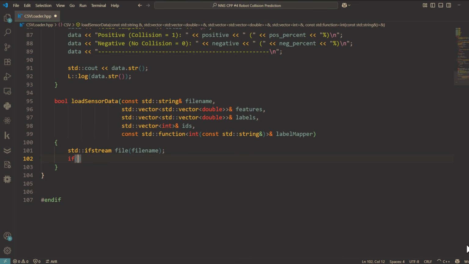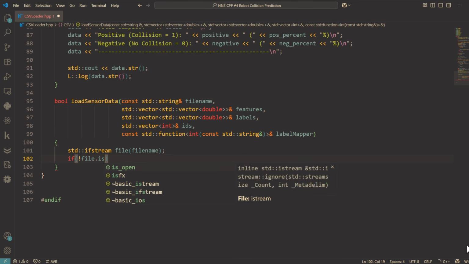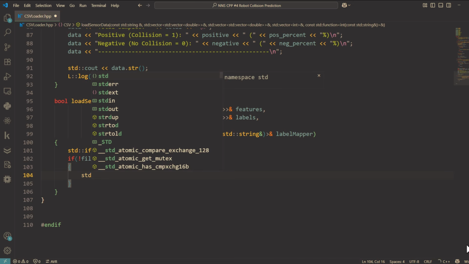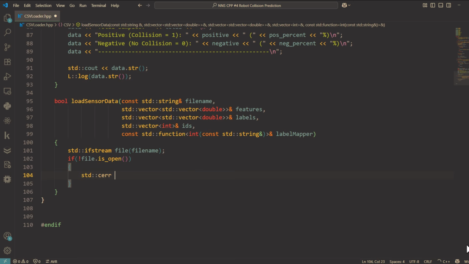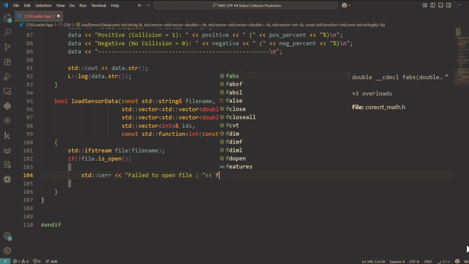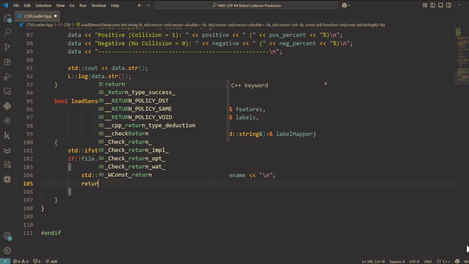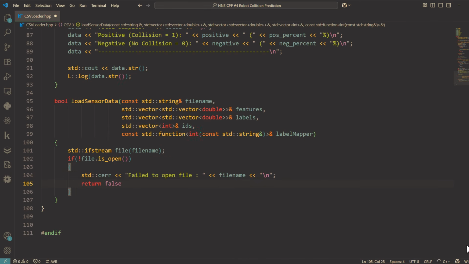If not file.is_open, and here we print the error message. std::cerr failed to open file. And we also print the file name and add \n here. Then we return false.